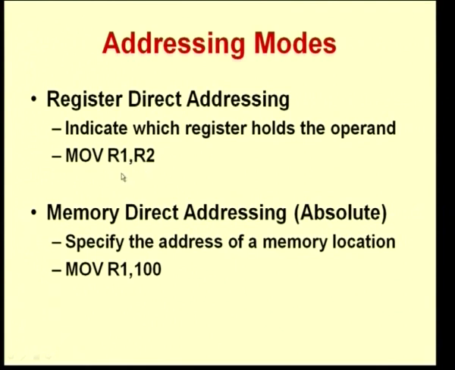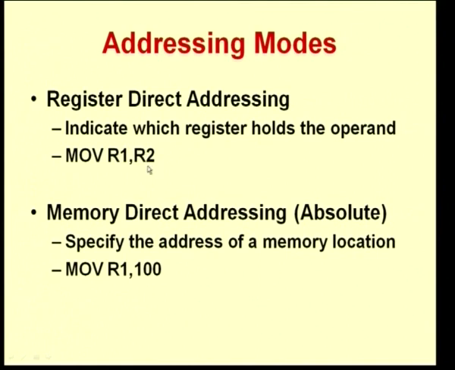If your format was such that this is the source operand and this is the destination operand, it would mean that the R1 value is moved into R2. We normally try to follow some convention. So, for this discussion we will assume that R2 is the source and R1 is the destination. So, R2 value will be moved into R1. Why do we call this register direct addressing? Because the register address, which register I am referring to, is directly available in the instruction. So, it is called register direct addressing. The next variation, which is memory direct addressing, now that we have looked at register direct, you can easily guess what this is.